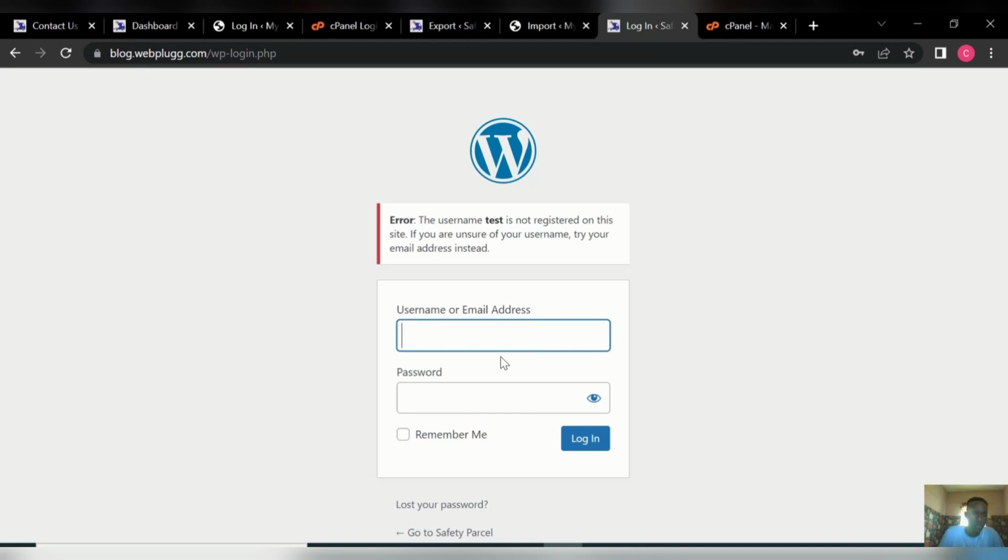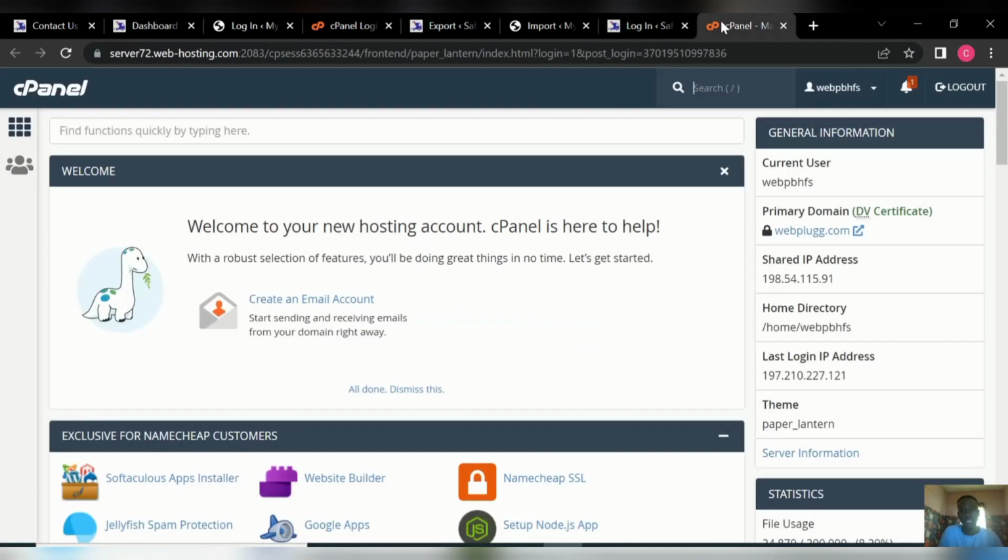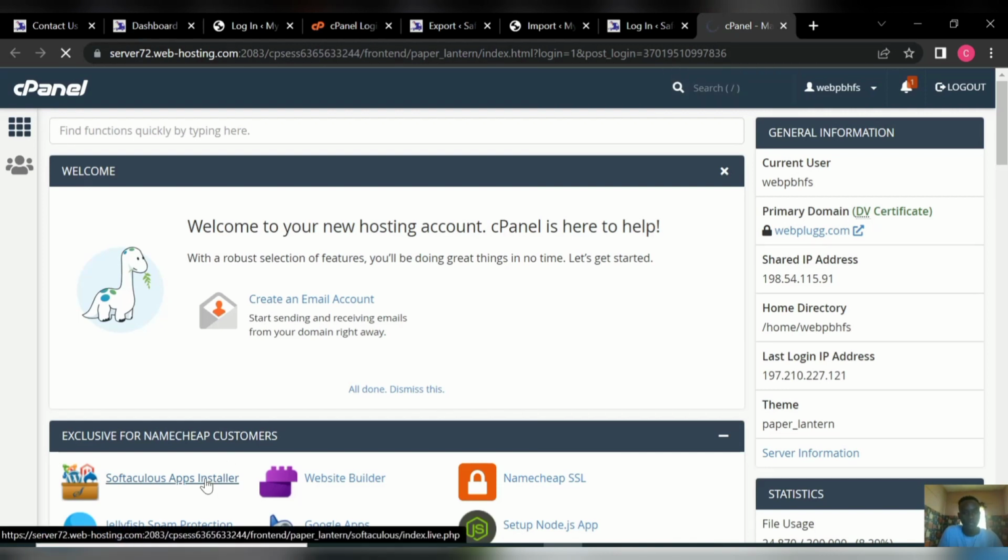Our script has different login details, and the one existing on our server before the script was imported is different. So we are now going to go back to our cPanel and re-edit the username and password. We are going to come back here and import. So I'm going to go back to my cPanel and click on Softaculous Apps Installer.